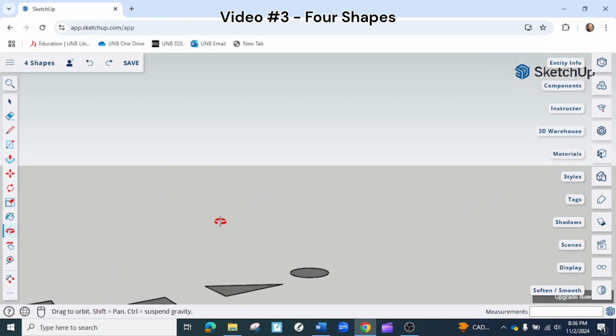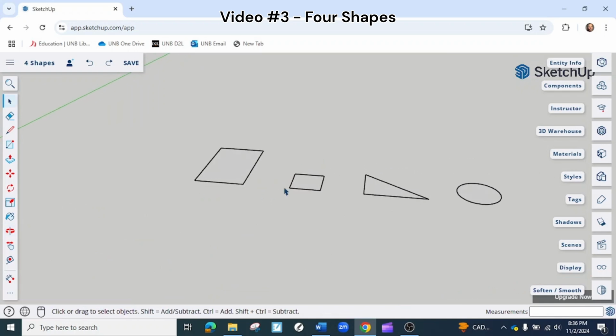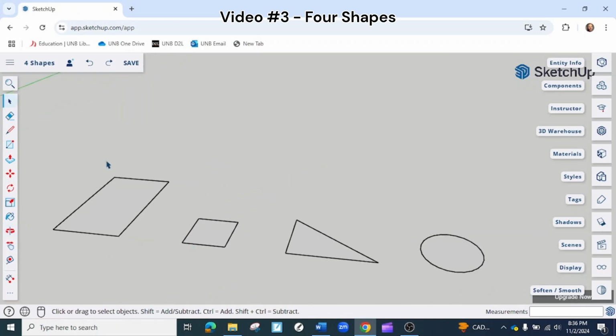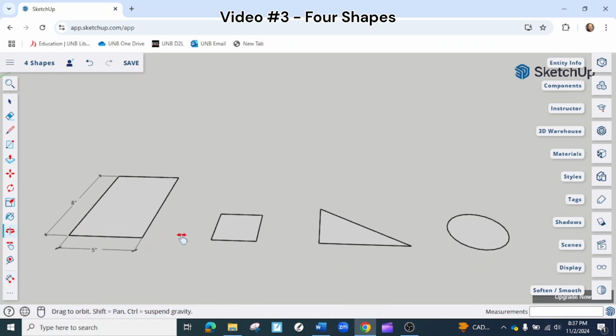All right, almost done. Let's get this back in frame here, and then we're going to dimension all of these. So with my dimension tool selected, boom, boom, 8, that's exactly what we wanted. This should be, I can't remember, 5 by 8. Okay, let's keep going. This should be 3 by 3, I think. So 3, click, release, drag out, click. This one's a 4 by 6, so 4 height, I believe. Yep. This should be 6 base, 6 inches base.